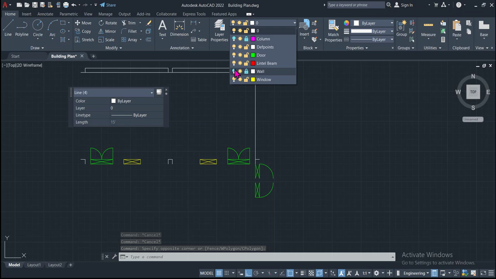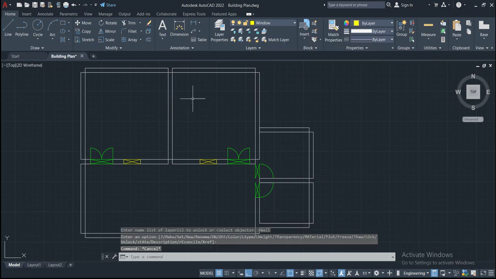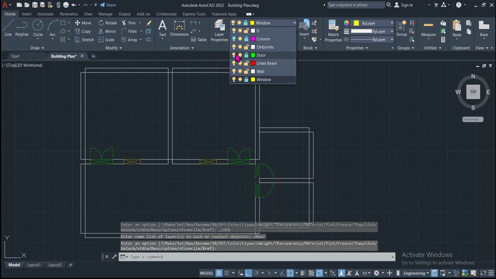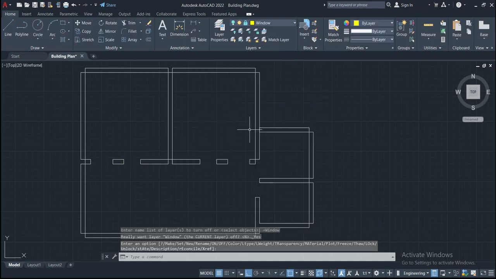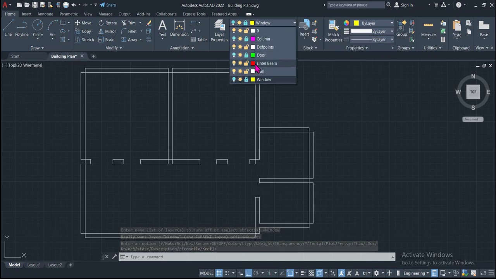Now it is not a wall, so we will assign them as walls. So we will close again the windows and doors, and will assign the wall layer.